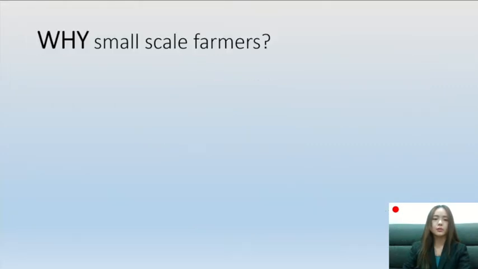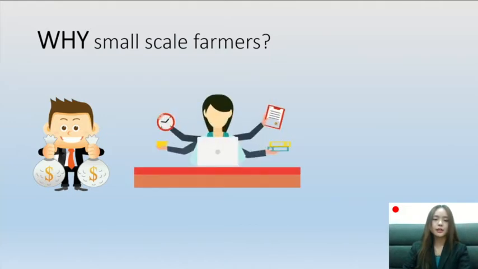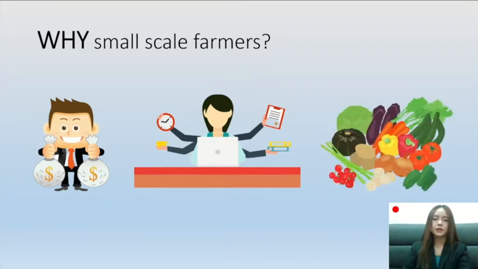Why do we choose small-scale farmers? First of all, we have to pinpoint that it will be a heavy burden and too costly for a small-scale farmer to purchase a four-wheeled transporter, like an ATV or a truck, to move their produce. Besides, it is to improve their overall productivity while at the same time increasing the amount of produce.